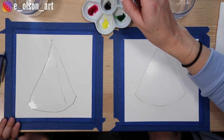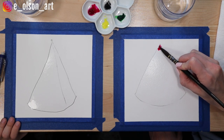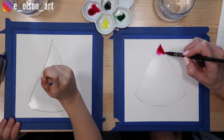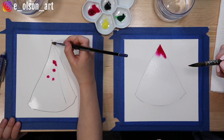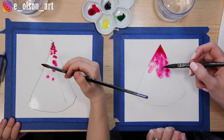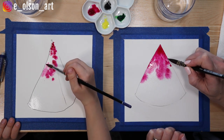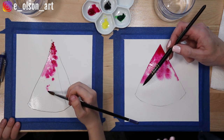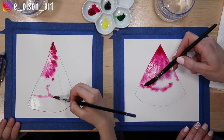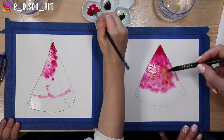Here comes the fun part — we're going to drop in some of this beautiful pink color into our watermelon. Start at the very tip, dropping the paint with the tiny point of the brush into the tip of the watermelon. I'm blotting the wet paper with the broad side of my brush and painting it in along the sides. We're going to paint it almost all the way down, but we're going to leave a white strip where the white of the watermelon is — so don't paint all the way down. I'm adding just a teeny little bit of yellow to give it some more color variety.